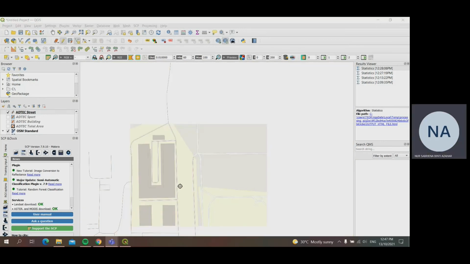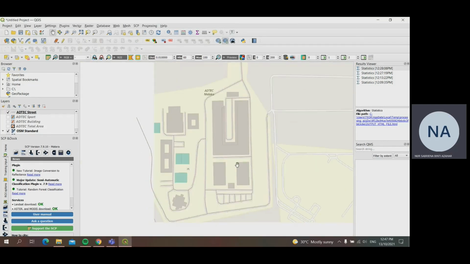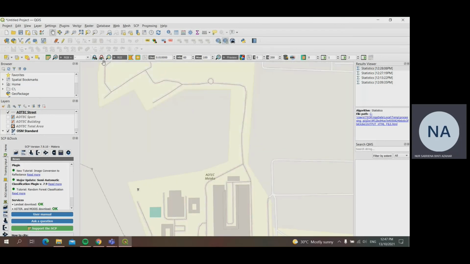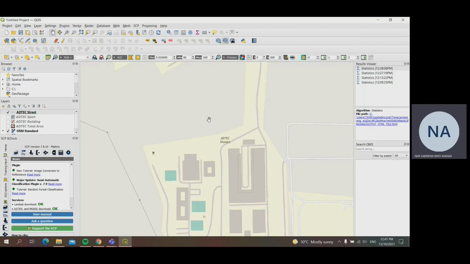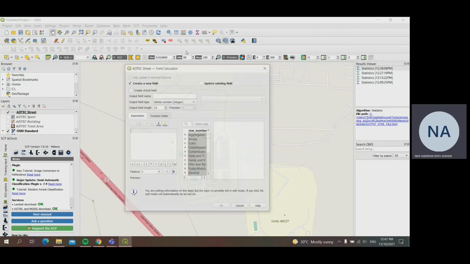So now, after saving, we have put all the lines for all the streets in the ADTEC. So we can go to the field calculator.